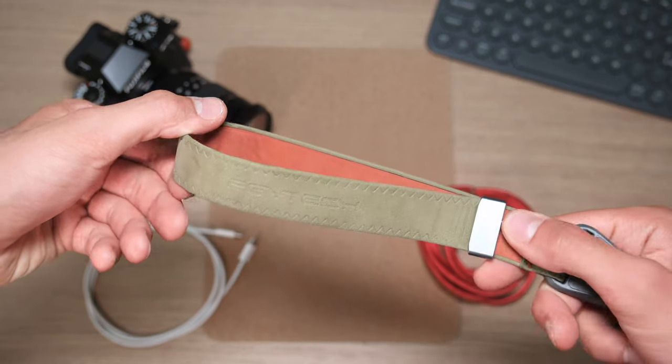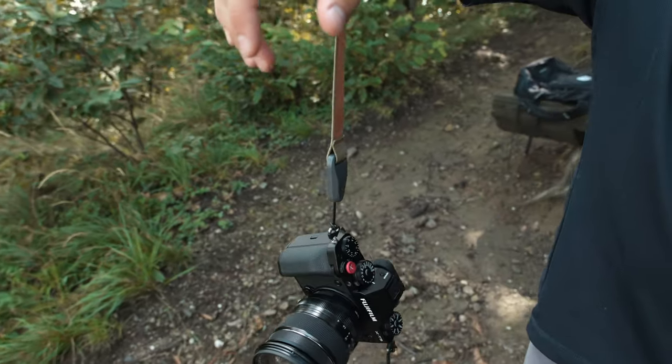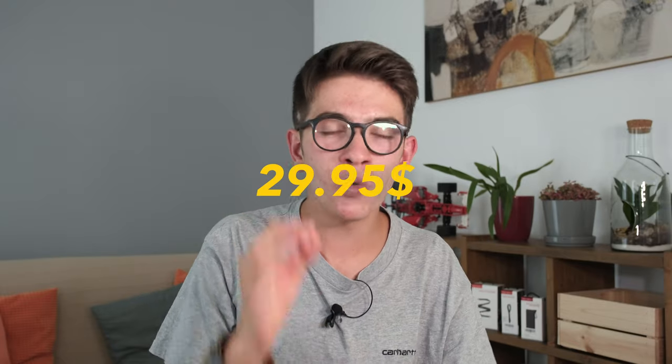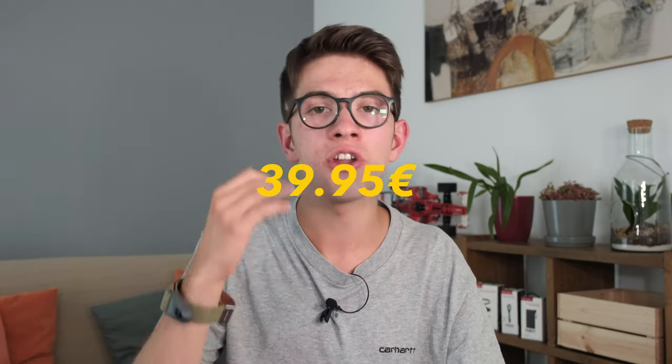This product offers really nice materials to the touch and is perfect for one-handed operation with your camera, always providing drop protection since the camera is connected to yourself. Personally I had a really great experience with this product — it gives me a more free feeling while using my camera and it's way better than the normal big shoulder strap. It's available at the price of $29.95 US dollars or €39.95 euros, and you can choose between three different colors: Grass Green, Earth Brown, and Ore Gray.